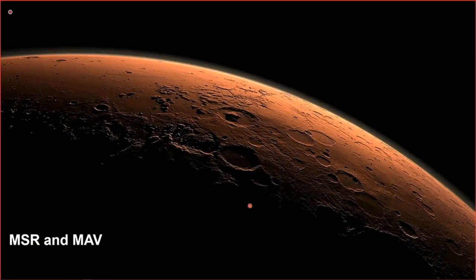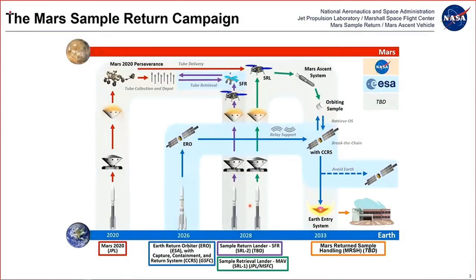Okay, so first off, I'm going to start with an overview of the Mars Sample Return campaign for those of you who might not be as familiar, and the Mars Ascent Vehicle profile itself before we get into GNC-specific targeting routines. This is an overview of the entire MSR campaign, or the Mars Sample Return campaign. And in fact, it's already started.